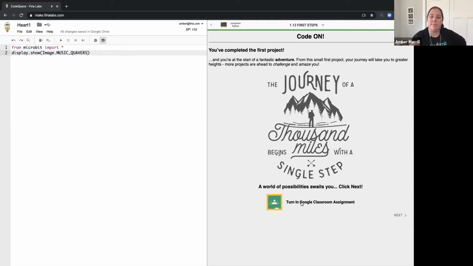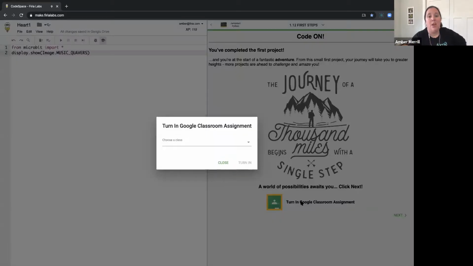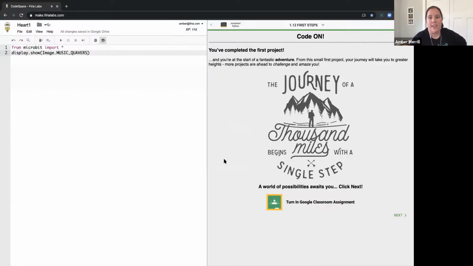If a student submits something through CodeSpace to you in Google Classroom, you can rest assured that it's correct because they have to complete each step. So they'll click this and then choose a class. Now, of course, I'm not a student in that class, so I could be, and then I would see that, and then they turn it in. So if I do that, then I will start to see in Google Classroom your assignments. So that's kind of the down and dirty on Google Classroom.